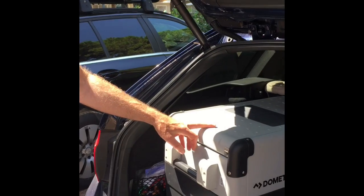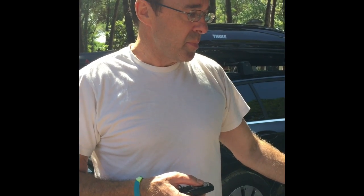So why did I choose this one over other ones? The quality is fantastic. It is expensive, it costs around about $800. I paid for it imported into Switzerland, but it has a 2-year guarantee. The equipment in here is European equipment, even though it's got an Australian compressor, so it's high quality. Compared against the other ones, and I spent about 2 weeks comparing the different boxes, this one is perfect for any sort of camping trip, and also at home as well.